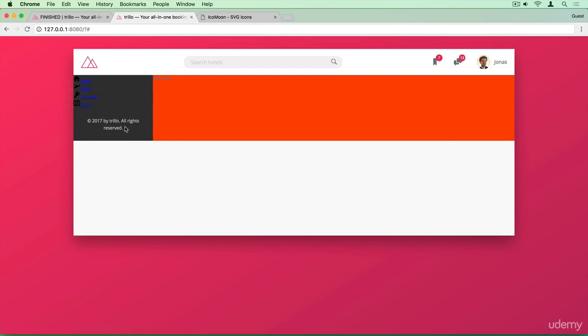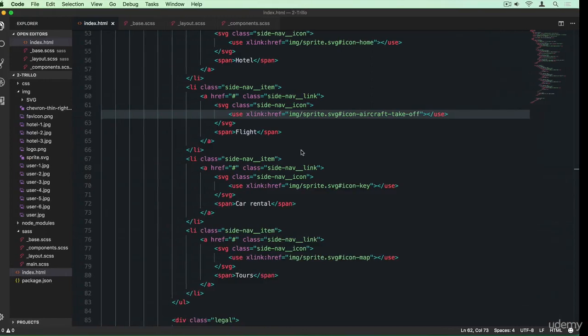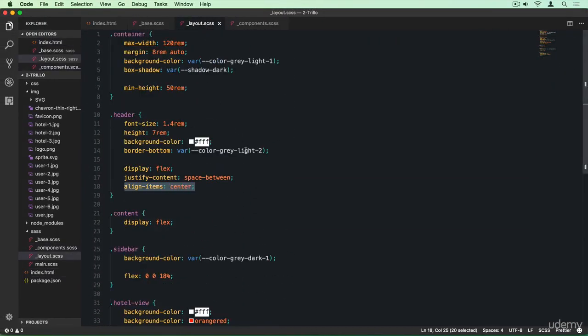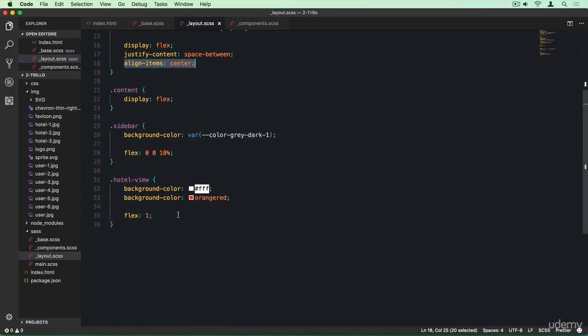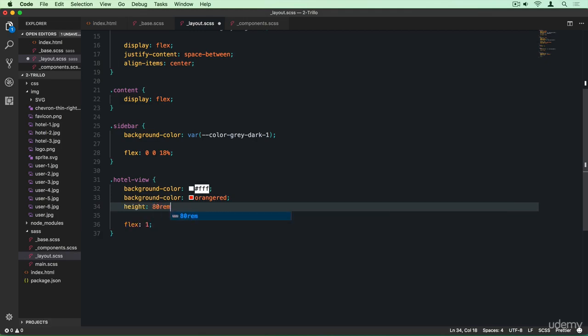this entire sidebar here, okay? Because there's still something left to do. And for that, let's first increase the height here of this hotel view to pretend that there's already a lot of content here, okay? So that it is approximately like this height here. And later we of course will then remove that height, okay? So component, and actually it's in the layouts here, right? So it's in the hotel view, and we can say height, let's say like something really huge like 80 rem, okay? So these two here are just for testing purposes. We're gonna remove them later.